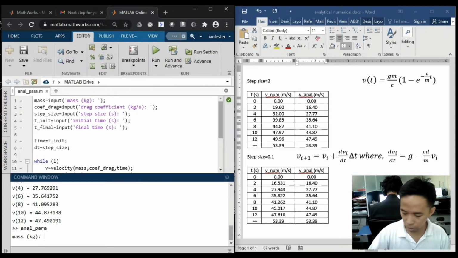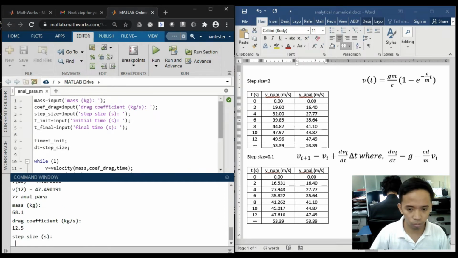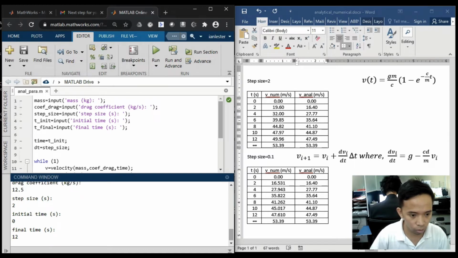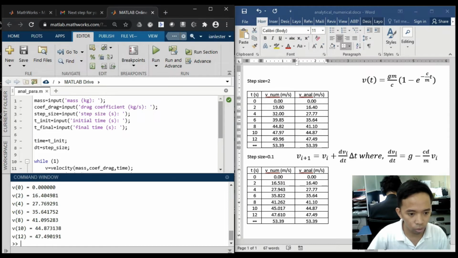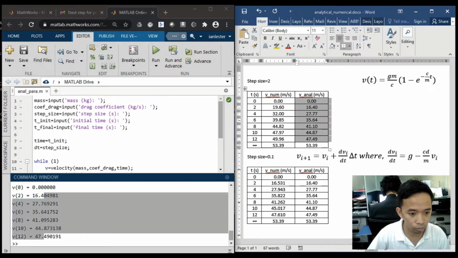But this time let's still try what we had a while ago in order to check: step size of 2, time of 12. As you can see, we still have consistent answers.